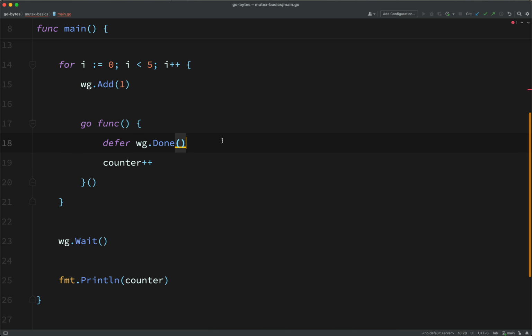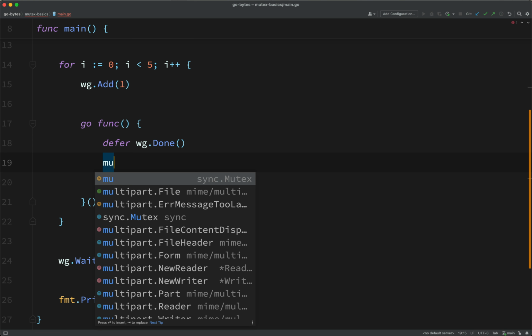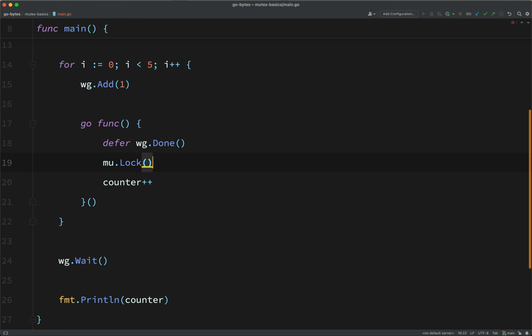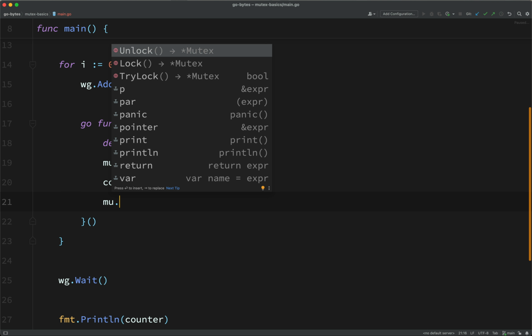And so what we do using the mutex is we put a lock on this. What that means is that once this lock is in place, no other goroutine can increment this counter. Once you've incremented it, what you then need to do is unlock it so that other goroutines are able to increment it.